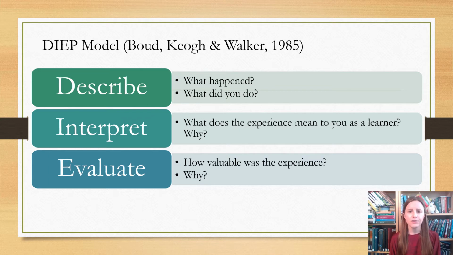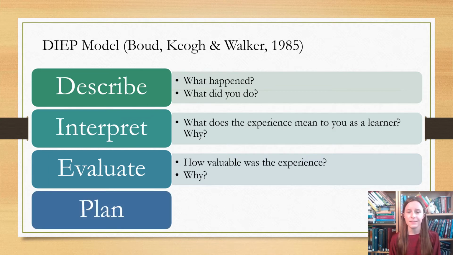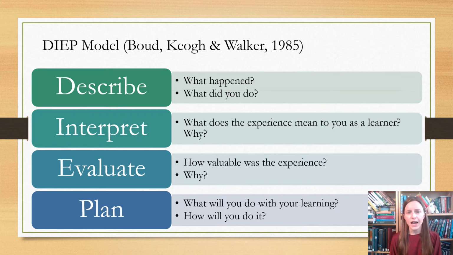Finally, end your reflection by planning your next steps. If you learned a lesson, how will you apply it in the future? If you tried a new approach and it didn't work, what will you do differently next time? Planning for the future is one of the essential steps in critical reflection.